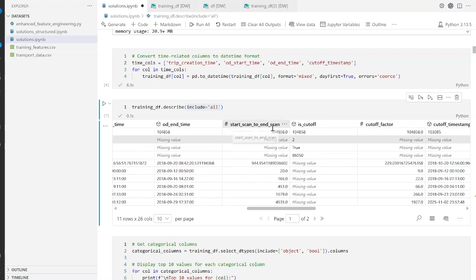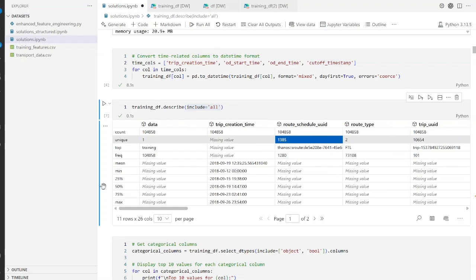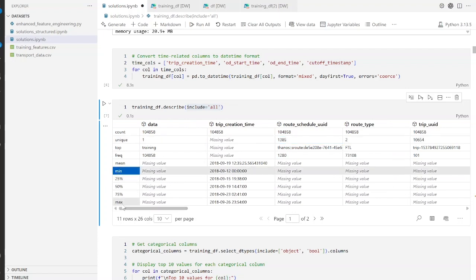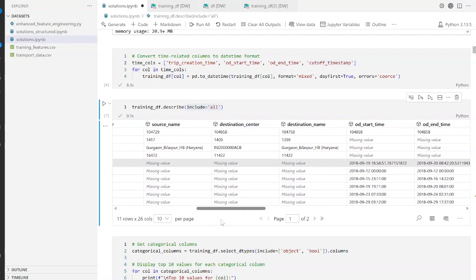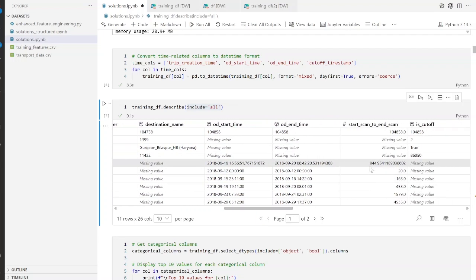Start scan to end scan is in minutes. How many minutes is it taking for a delivery to happen? You would see that on average, which is the mean, and we'll also take a look at the median, which is the 50% value. Let's take a look at the mean first: approximately 950 minutes is taken for a delivery to happen, whereas the median stands at 453.